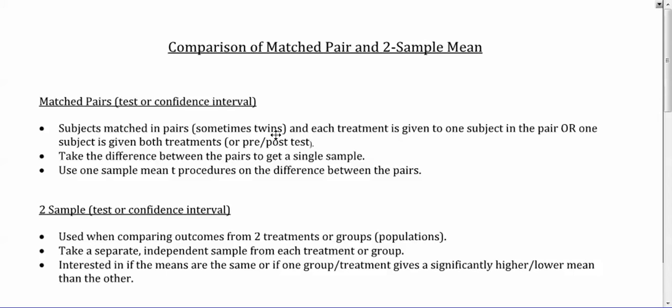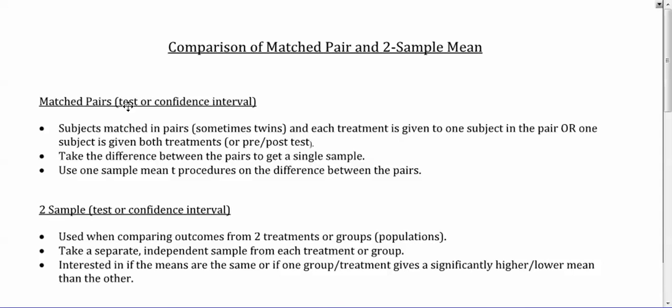Another way this can happen is if each subject or experimental unit is given both treatments, and then they calculate the differences. Another example of that is to do a before and after kind of study. So your response variable is measured before a treatment, and then the treatment is administered, and then the response variable is measured again after the treatment, and the differences are calculated. So however the paired data started out in the first place, you end up with differences. You're going to calculate all the differences for each pair, and you're going to end up with a single list of numbers, which is why we can use 1 sample procedures for this.